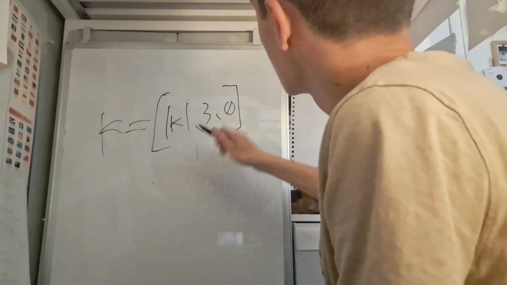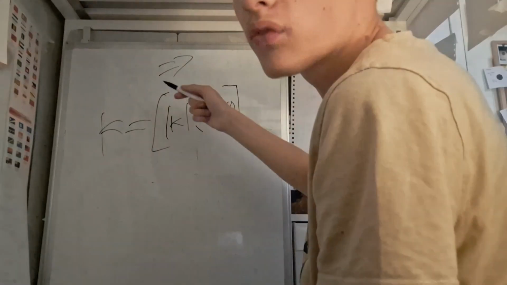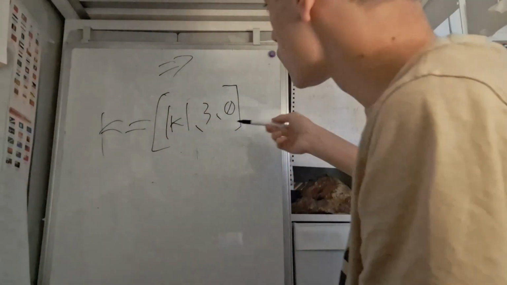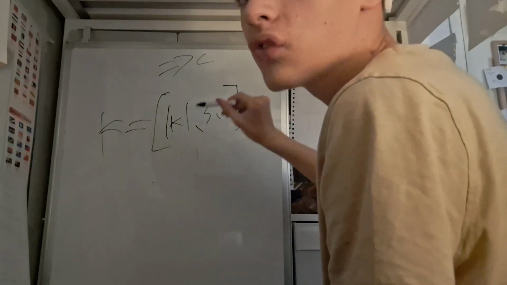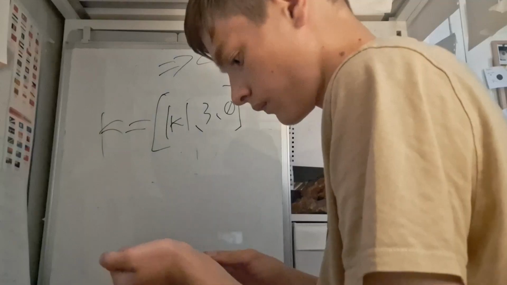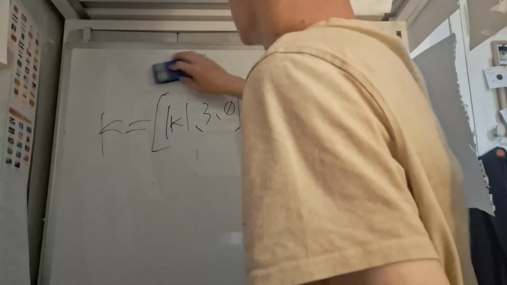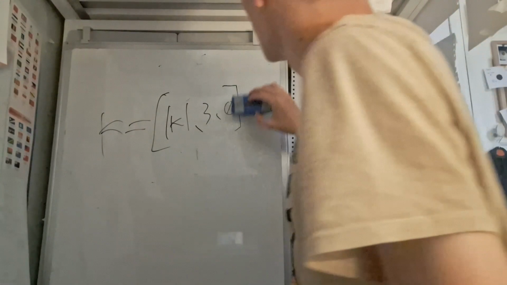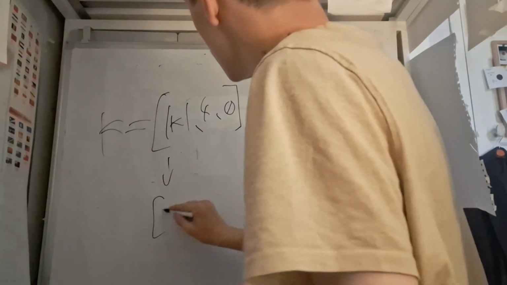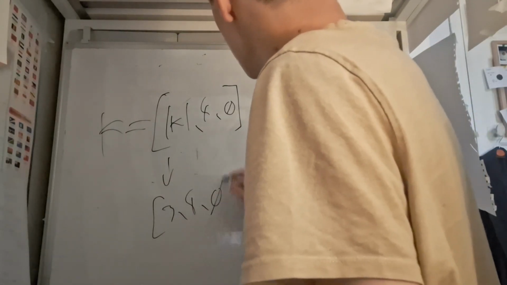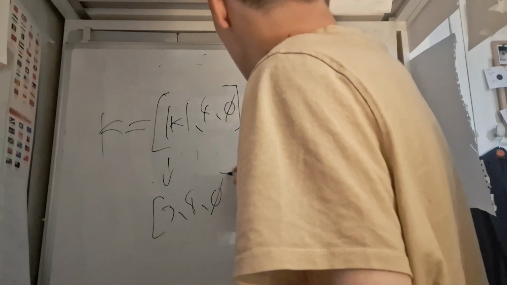So this, also, with the implies, where I have implies 1 for true and 0 for false, this isn't true or false. What I do is write implies contradiction. That means paradox. Doesn't work. Silly. So let's say you remove 3 and replace it with 4, it would work now, because then it would be 3, 4, the empty set. That's meant to be the empty set, not theta, which is equal to K.